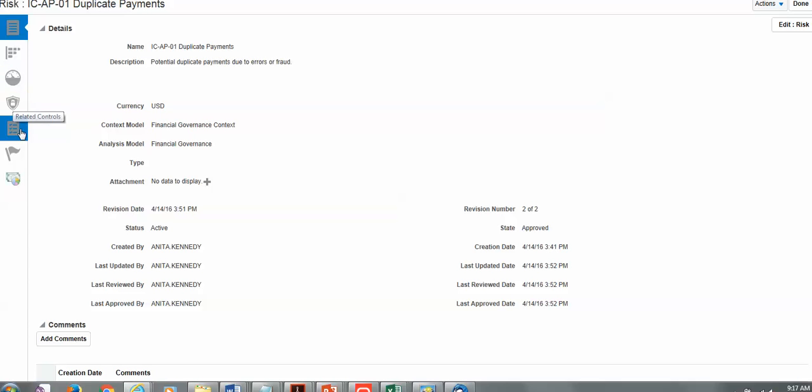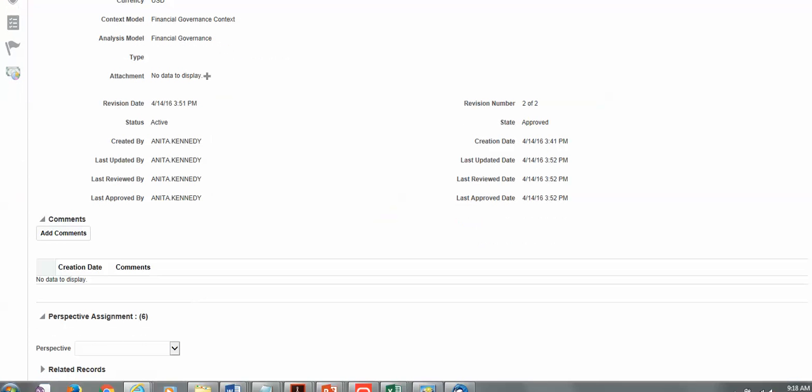We can put controls on it. We can do assessments with this, and I'll show you assessments once we get to the controls. But it's really the same process of being able to set up evaluation, set up approvers, and go through a process of ultimately approving. And here's some, again, issues. We can page down here. We have perspectives. These all are the same in terms of their structure, meaning the objects or the processes, the risks, controls. And now I can look at my related records.